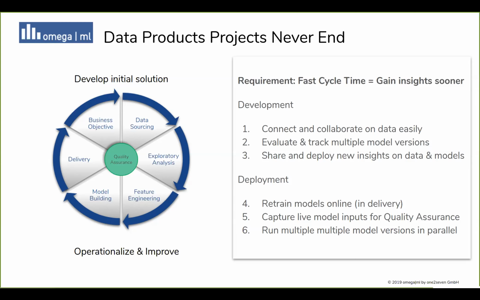René has mentioned that it's important to know what you want to achieve, and so the business objective is really at the beginning of this cycle. But it kind of comes back all the time. And of course, you have to do quality assurance in the middle. And now what you can see is, if I can move fast in this circle, so if I can go from business objective to delivery relatively fast, even if it's only a small step in the whole development of the product, I can deliver something tangible to the business much sooner.